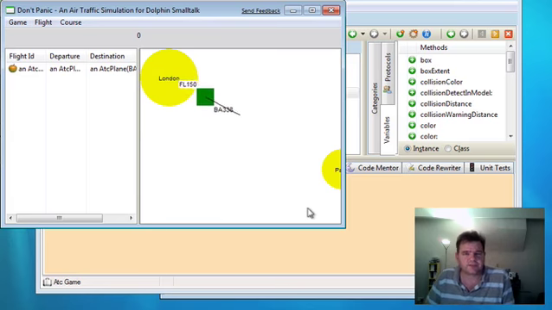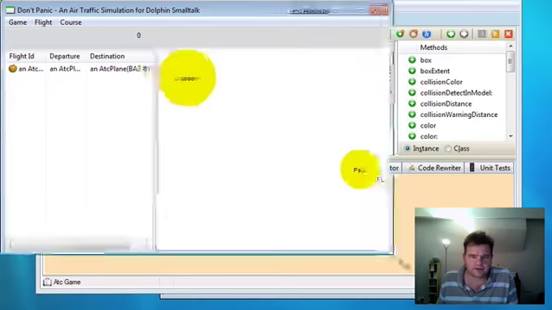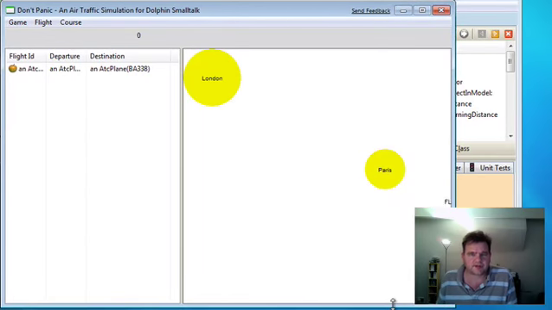And now you see we have a plane flying from London to Paris. Although at the moment it won't know that it's reached Paris, and it will carry on flying beyond there. Okay, so the next thing to do is to work out when we've reached our destination location, and then we can terminate our flight at that point.